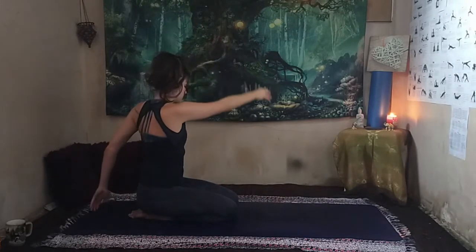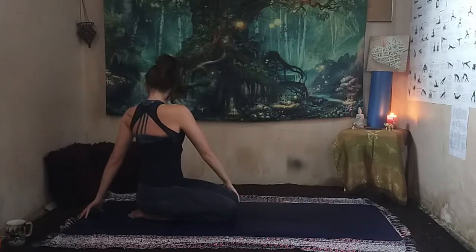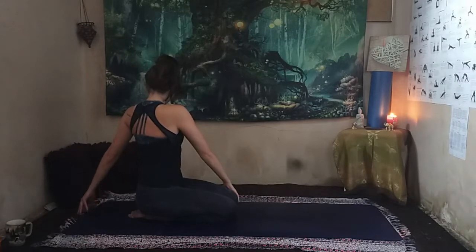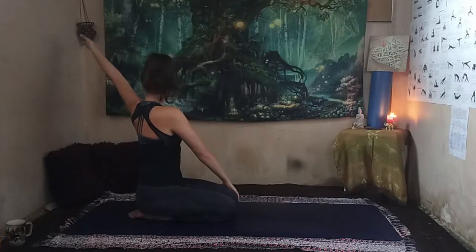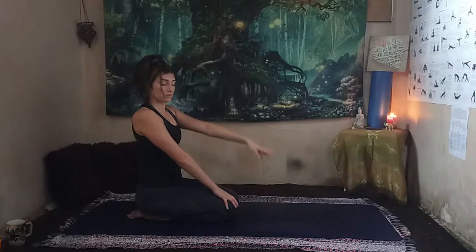Inhale, right arm stretches. Exhale, we shift over to the other side. Right arm to left knee. Left arm behind. Left arm reaches up. And we move back to center.